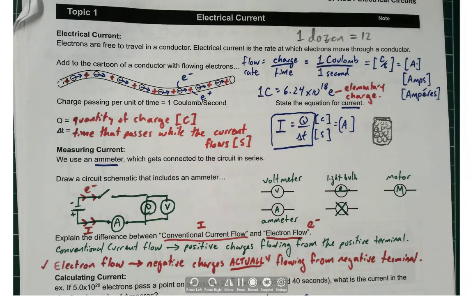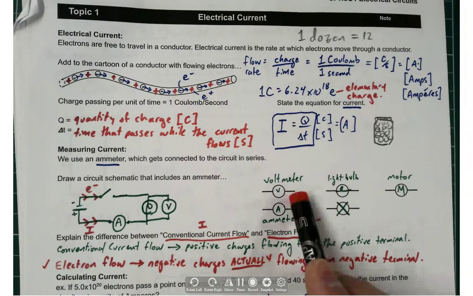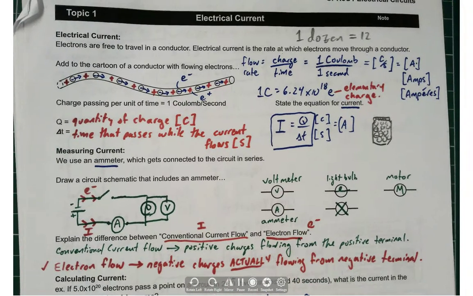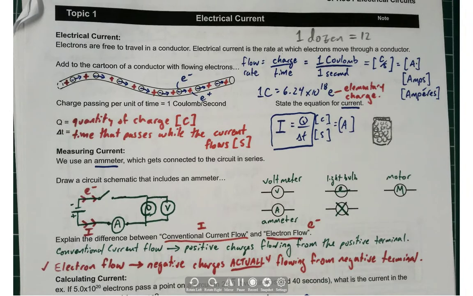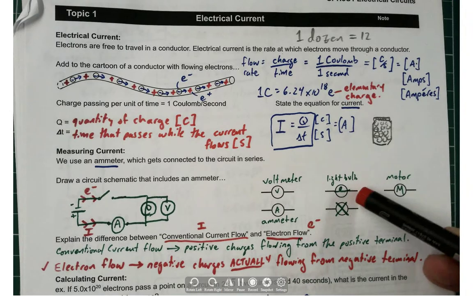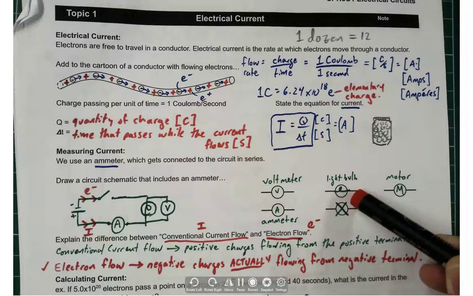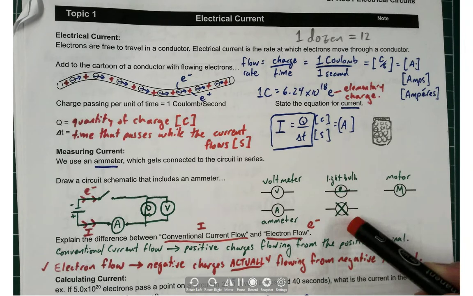Now, in terms of symbols, because we have to have a visual language for drawing our circuits, I've already drawn an ammeter and a voltmeter, an A and a V within a circle. For light bulbs, I put a single curl loop inside of a circle. That's a common way to do light bulbs. Another common way to do light bulbs is an X in a circle.